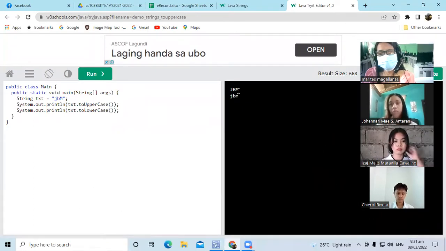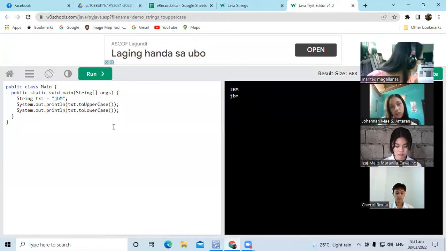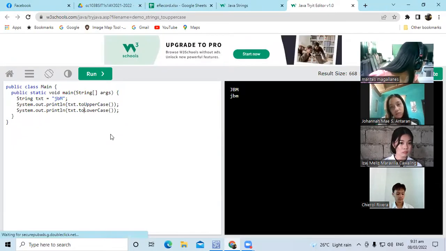Ayan. This is toUpperCase and the other one is toLowerCase. Java is also case sensitive. So aside from naka-camel case, dapat ganyan talaga, naka-uppercase yung U, tsaka yung C, yung L, tsaka yung C. Or else, you will get a syntax error.